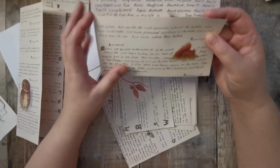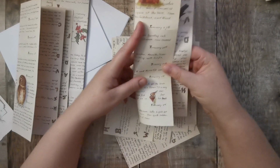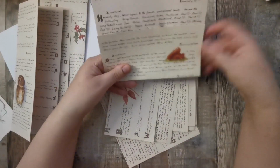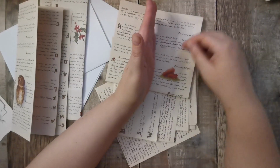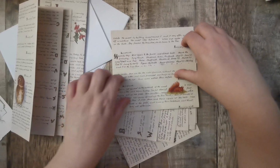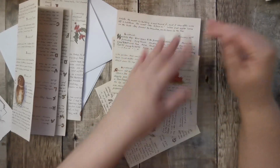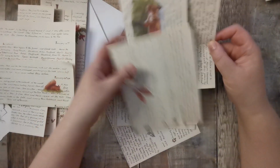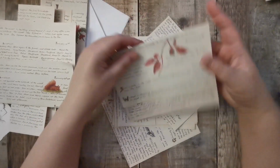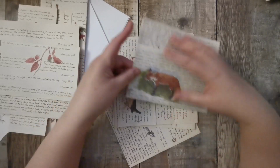And then we've got pieces like this. I could have done the same with this, but I thought, well, I've got a few like that, so I'm going to cut this off and make this into a pocket. I'll probably cut that down, or I might, with some of this, make another pocket so there's more pockets, but that's kind of the side that I'm going to use. With this, I'm going to have to cut it off because it's going in the wrong direction. So I'm going to make some kind of pocket with that.